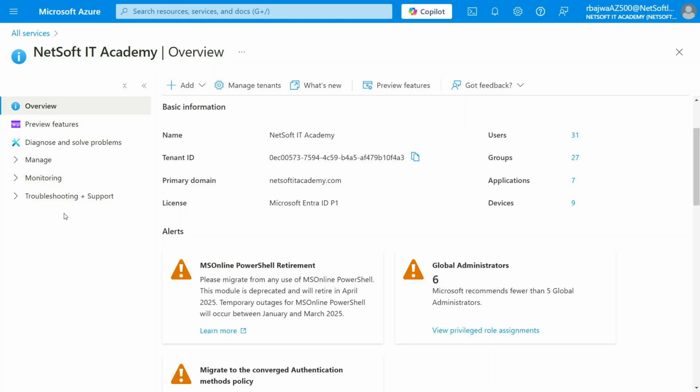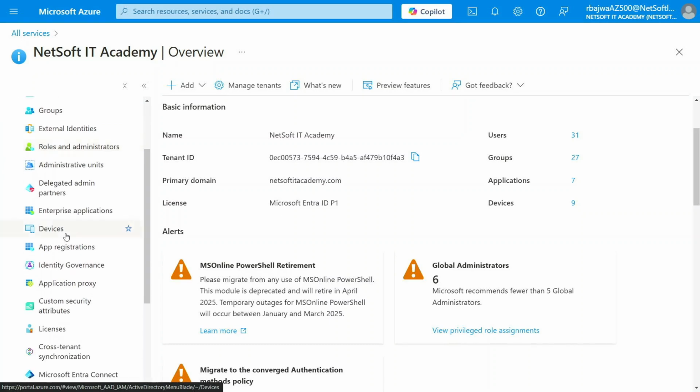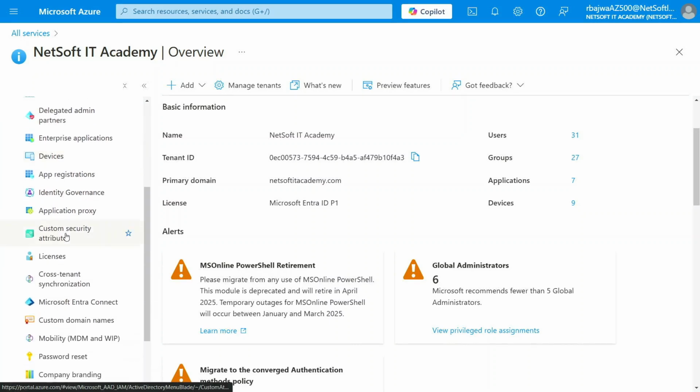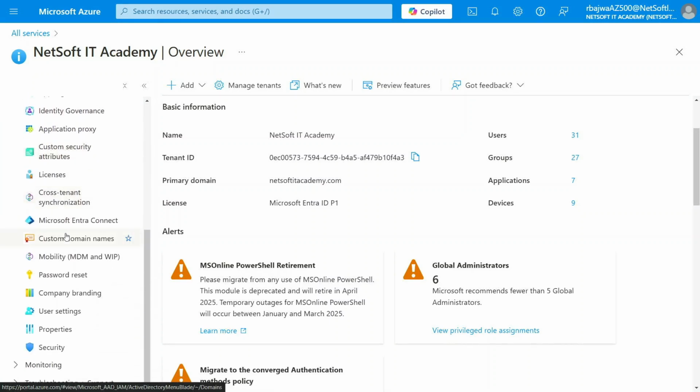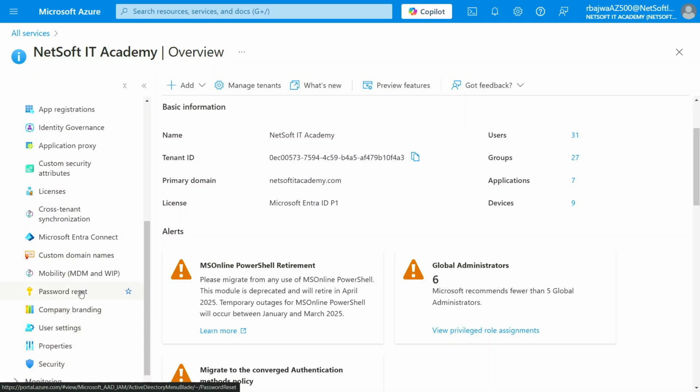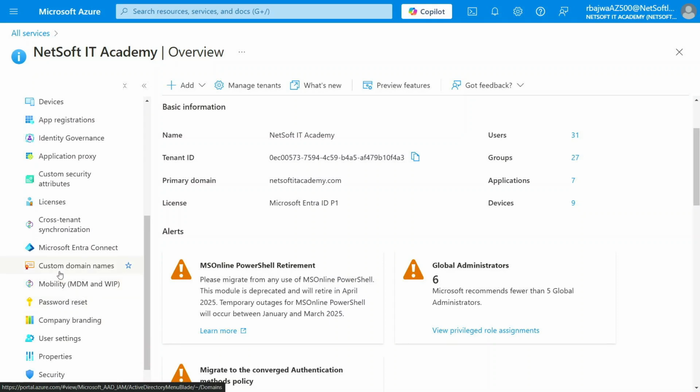Then on the left-hand side blade, if you click on Manage, you will see all the services or functionality Entra ID has to provide, which includes security, user settings, password reset for users, your custom domain if you want to register your company's name there, your hybrid infrastructure if you want to connect your on-premise infrastructure with your cloud or not.